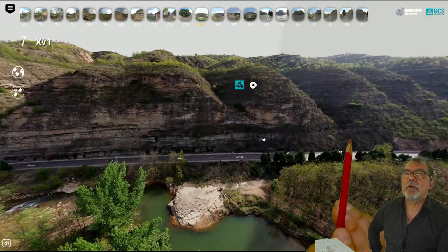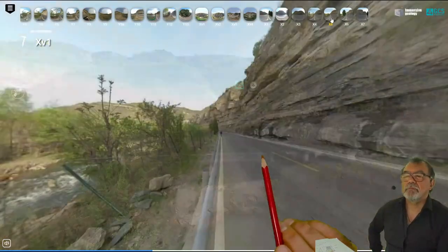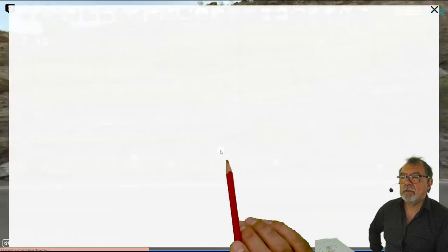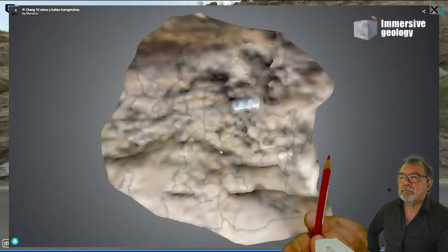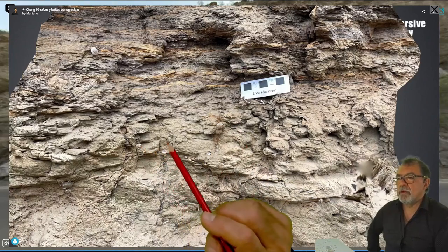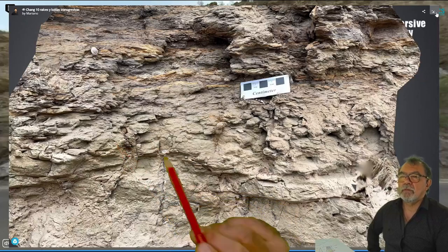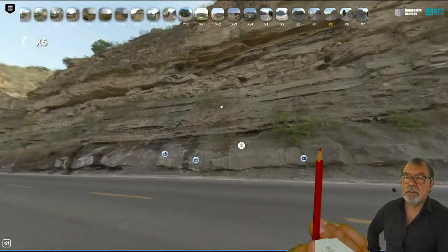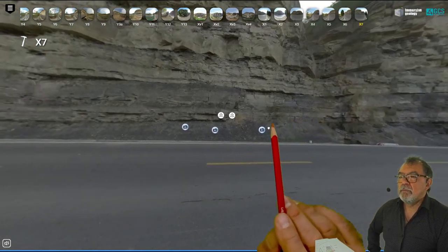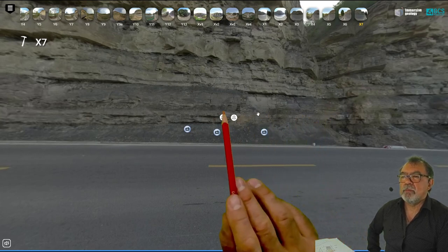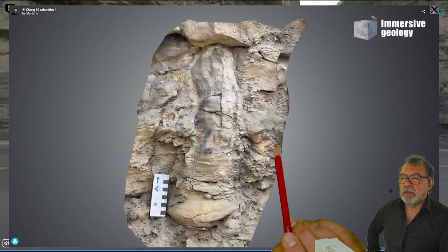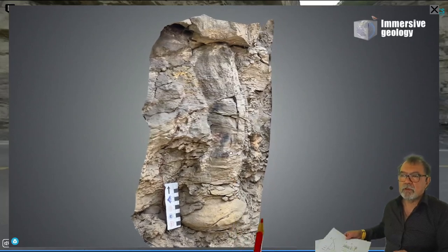Just close this and we can go into X5 just to see some examples. You can open here to see some paleosols, with a lot of roots that Professor Li from PetroChina showed me, beautiful roots, and on top you have the flooding of this black shale. And also in the next, X7, in these paleosols you have here, very beautiful, you can open one of these calamites. This was an excellent example of trees growing on top of this.